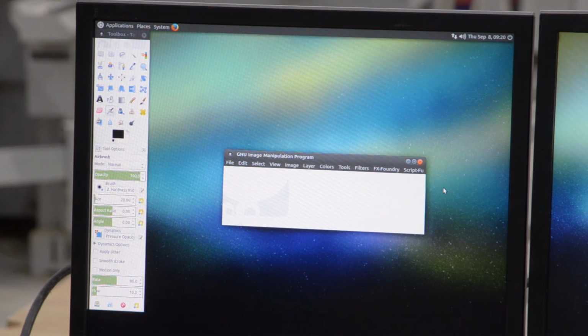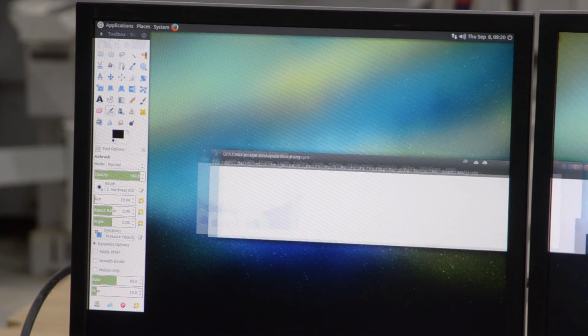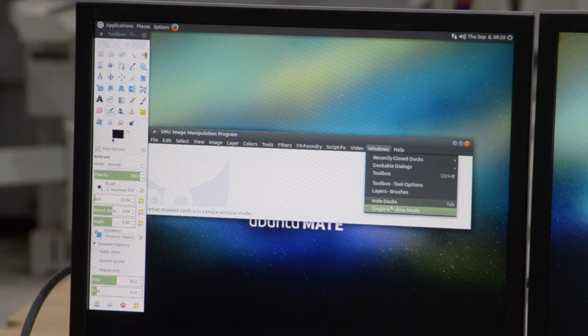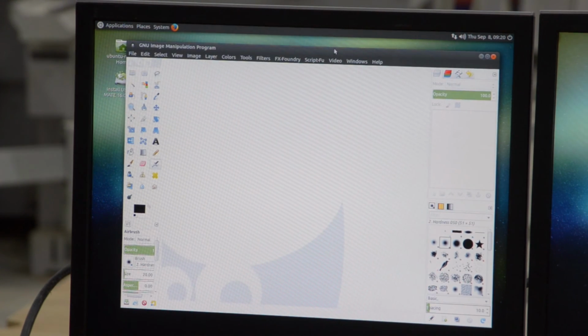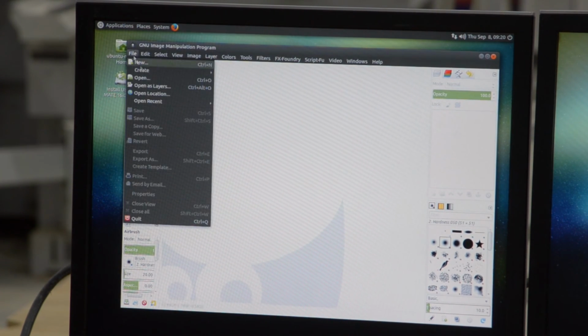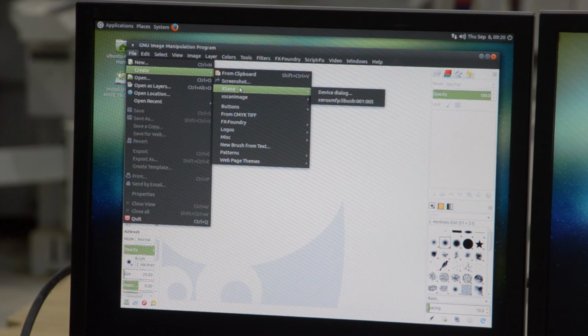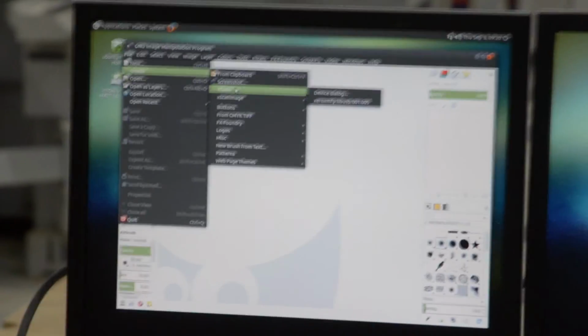Okay, now GIMP defaults to multiple windows, which is cool, but I don't like that behavior, especially not for this demo. So I'll set it to single window mode. So now I've got sort of one contained package. Go File, Create, and now I've got XANE as an option in GIMP for using the scanner. So I'll just zoom out.